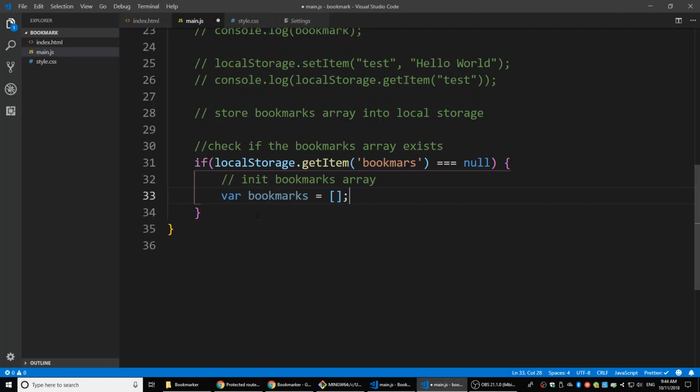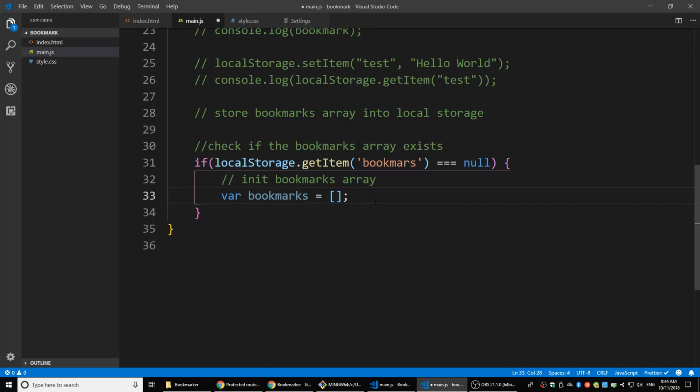And next, else, if it already exists, we have to get the information we passed into the field and push it into that. But we're not done with the first time. If this is the first time, we create a new array, add our first thing into it, push that into the bookmarks, and push that into our local storage.